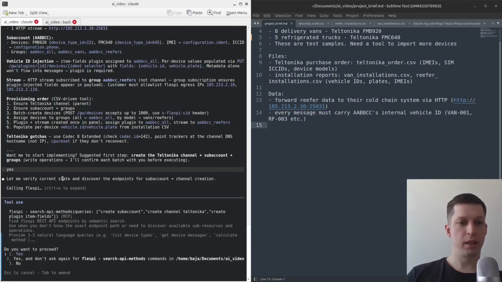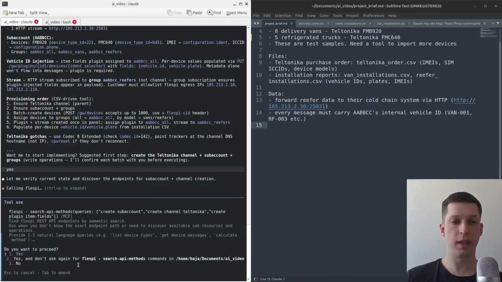It asks me to do search API methods, and I can just answer yes. So what it wants to do, it wants to create a subaccount, create a channel Teltonika, and create plugin item fields. This is the request to Flespi MCP server.